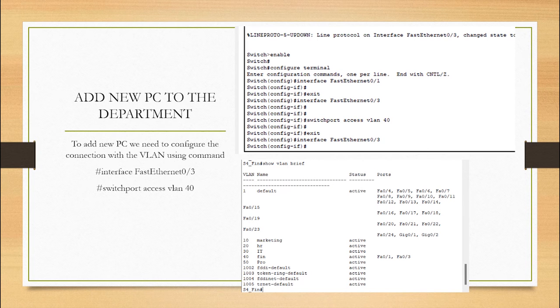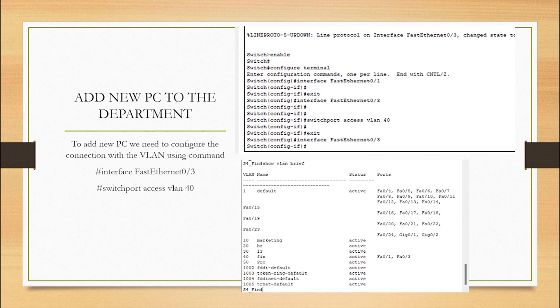Next, we want to add a new PC to each of the departments. For example, we want to add a PC to switch 4, and the switchport VLAN is 40.